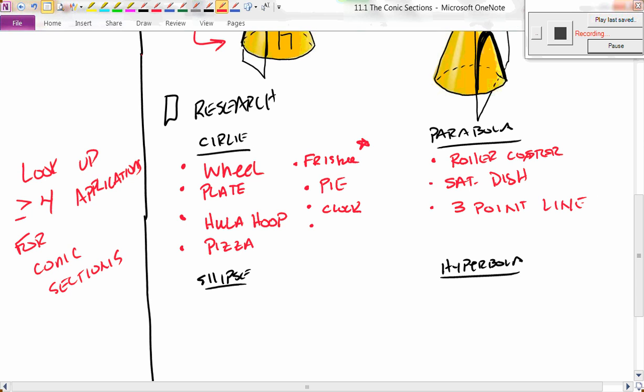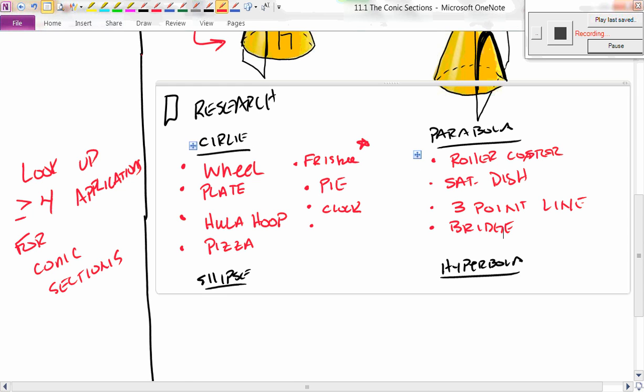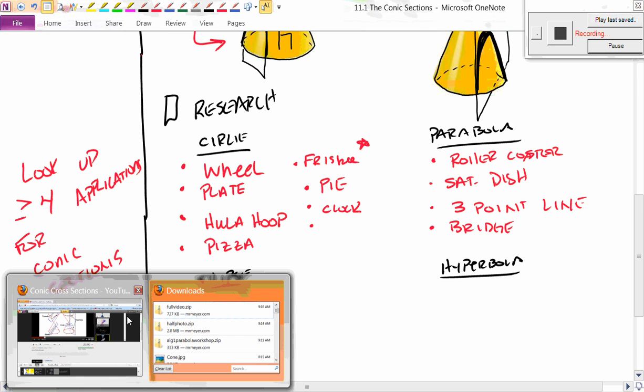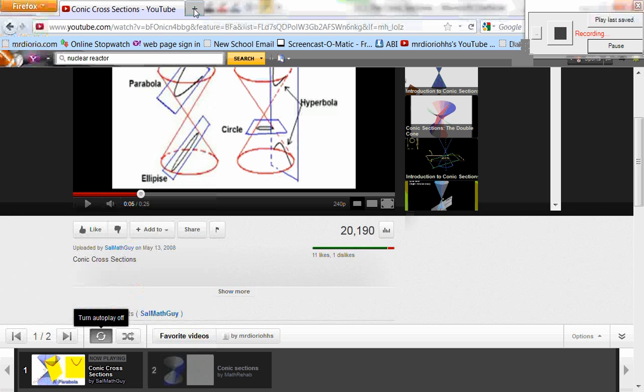Okay, well, let's see. What do you mean by the bridge? Like a suspension bridge, like a part in the middle? Okay, good, like the Golden Gate. Let's look up a 3-point line together. Or a smiley face, like sending a smiley face to your girlfriend in a text. Okay, let's see, the 3-point line.